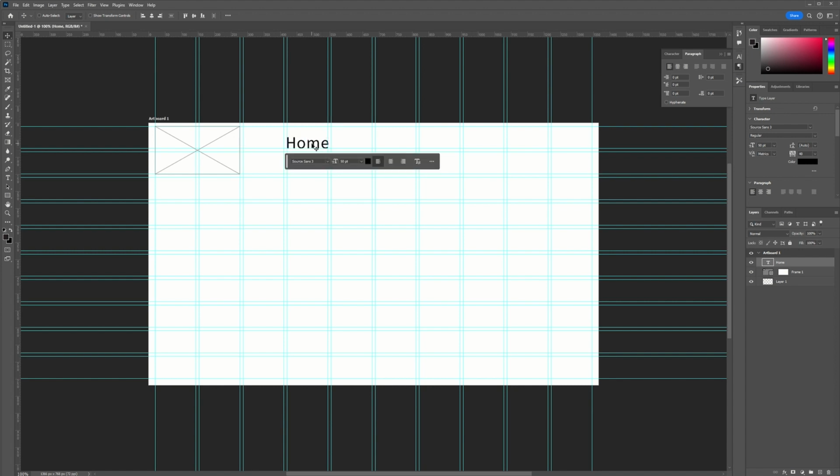I definitely want to make this a little bit smaller, but I do want to keep my font consistent. You'll notice that everything is automatically aligning to my layout. So I'm going to set that up right there.